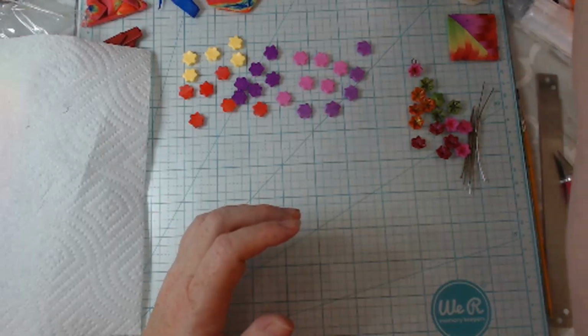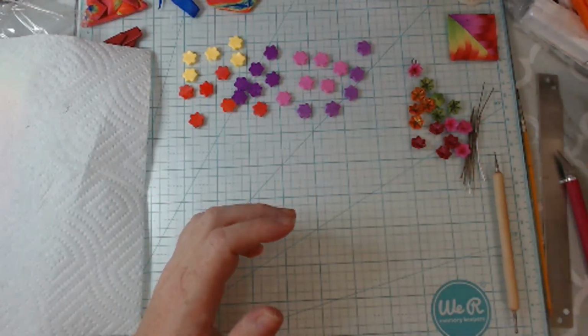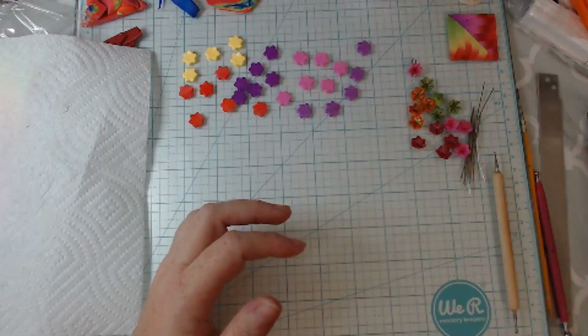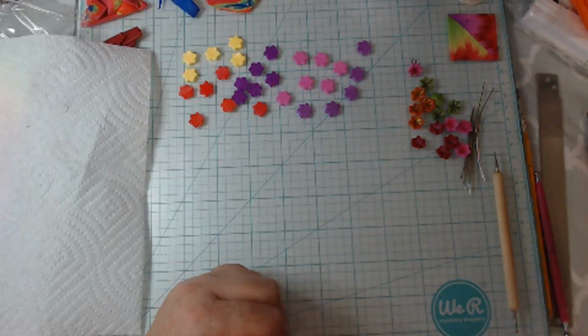And so here we go. Let's see here. So I need my ball stylus. I need that one, and my needle tool. Okay.